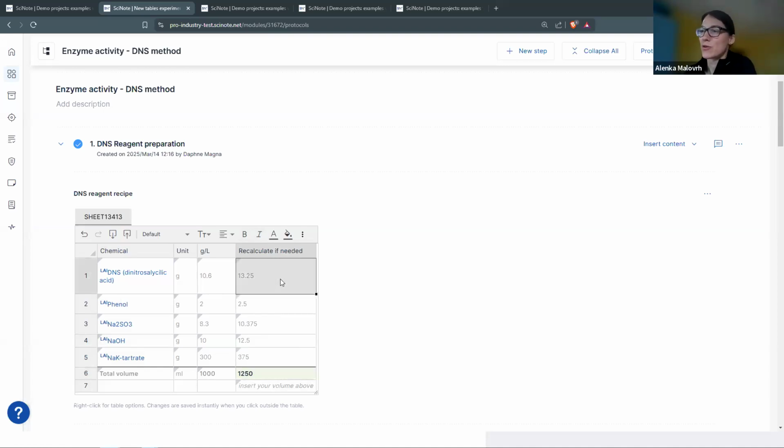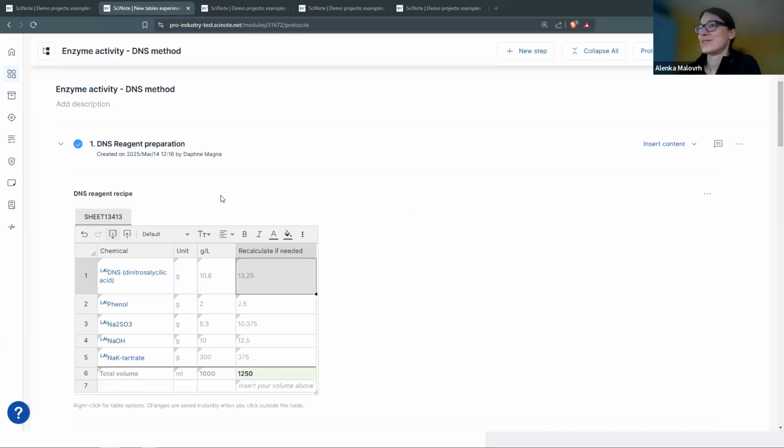And because I entered formulas in all of these columns that take into account the original recipe and the volume that I need, the recalculation happens instantly. And this is pretty handy for things where you want to make sure that you calculate correctly each time. What I would also like to mention is that you can now download and save on your local machine the table from Synode, which was not available before.